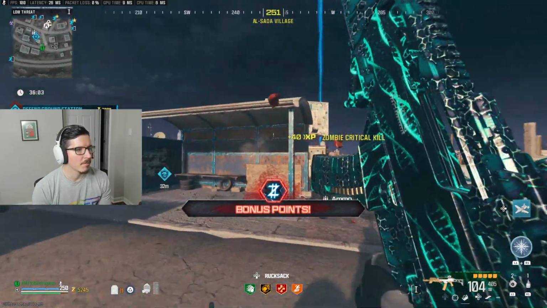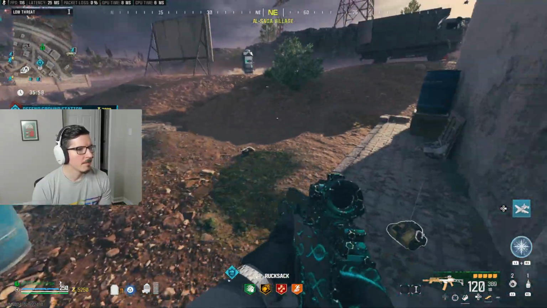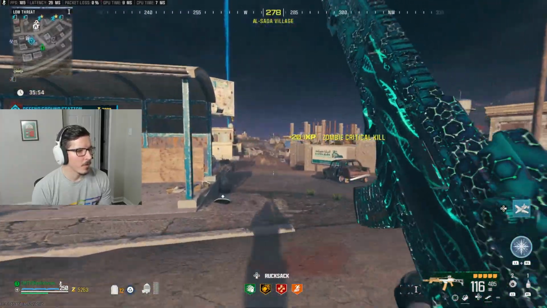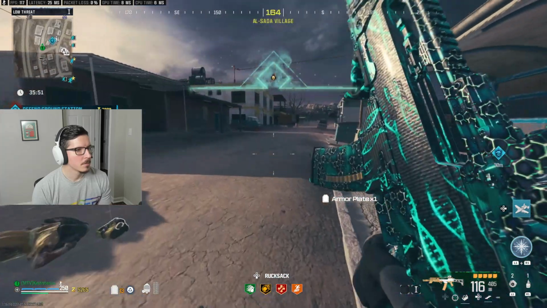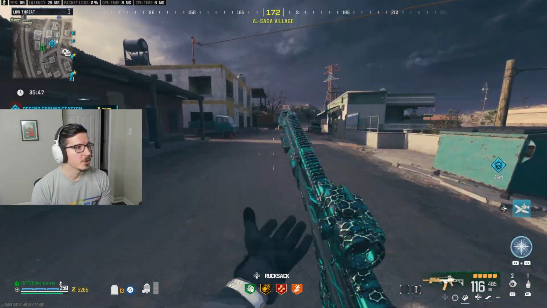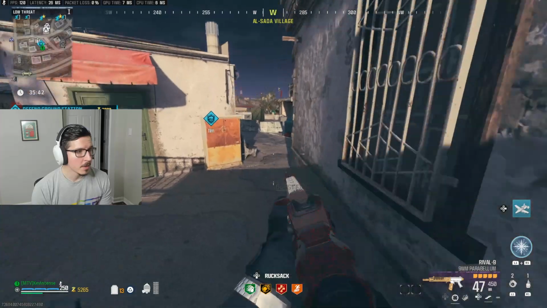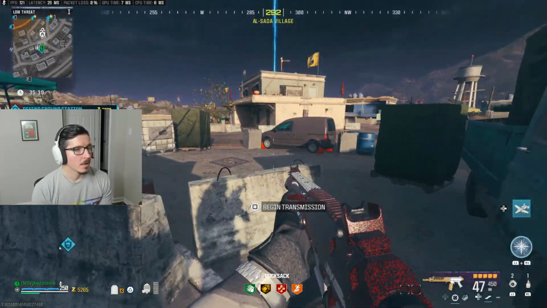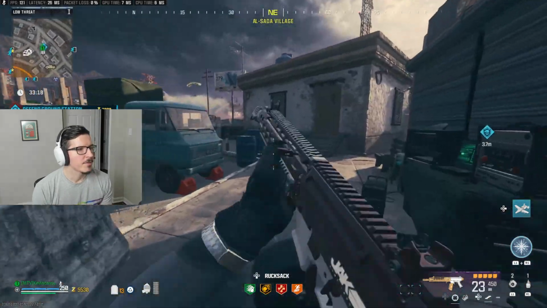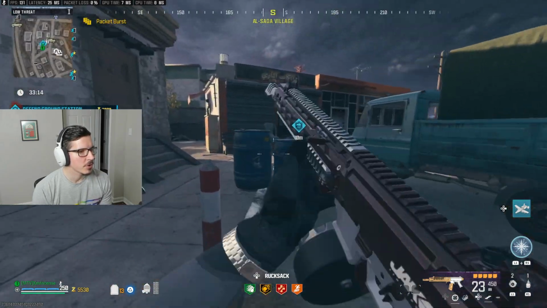Bonus points. Oh, I love bonus points, because that means we can get more things from either the mystery box or from wall buys. There we go, we got the weekly challenge. Hell yeah. Okay, so we're good with the Holger, which means if we find an MCW 6.8 or a shotgun, we can just scrap the Holger right now. I don't know if this is faster or slower than the Aether Extractor. I think it might be slower, so we might be looking for the Aether Extractor next.